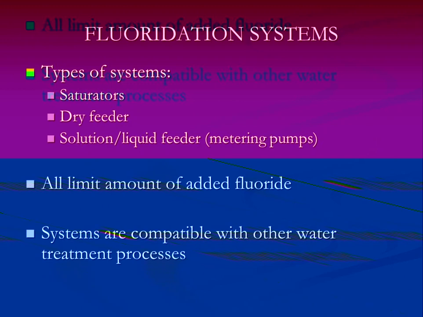A dry feeder uses the other solid, the sodium fluorosilicate. Basically, that solid material is fed into a dissolving tank. And it's not just plopped into a holding tank and then it dissolves. This solid material is carefully fed in little bits into a dissolving tank at a measured rate by automatic machinery, and then it's carried out to the main water supply.